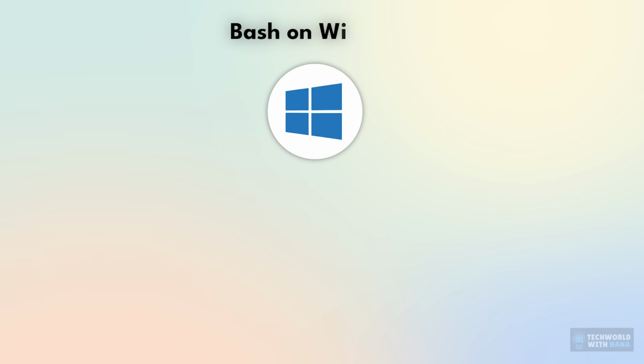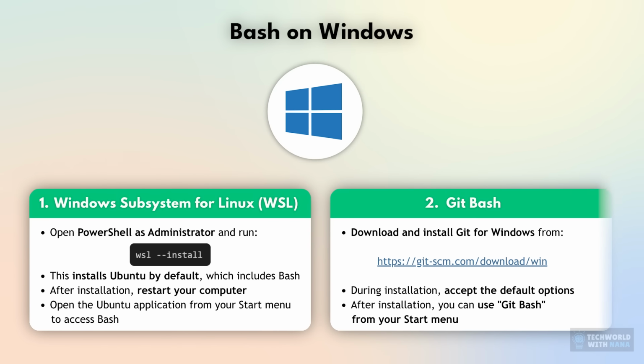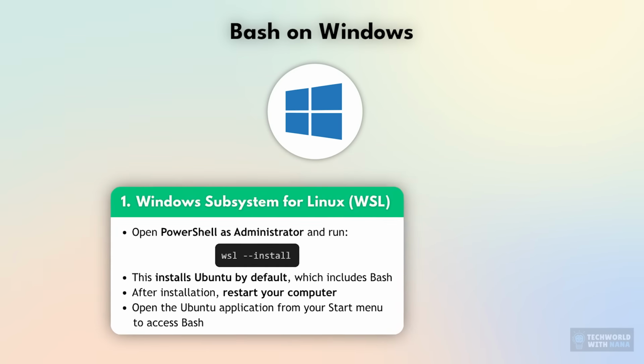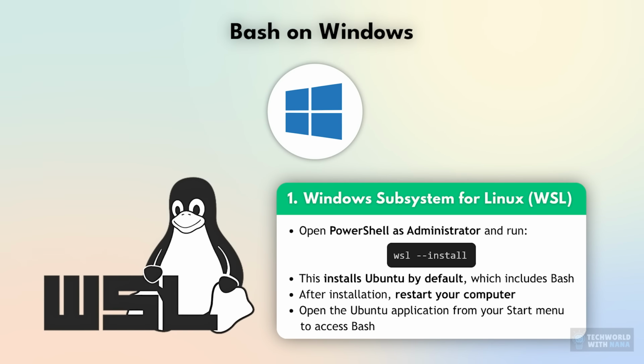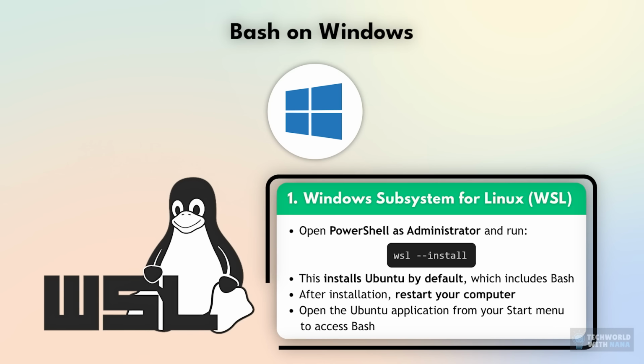On Windows, you have several good options. And the best option is to install Windows Subsystem for Linux, or WSL. And WSL is actually superior to some of the alternatives because it is a more complete Linux environment and also is officially supported by Microsoft. And here you see the installation instructions on the screen.